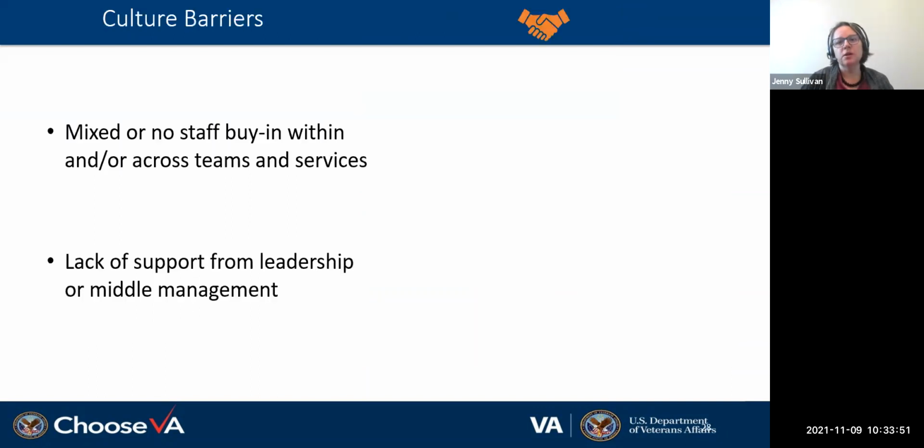Within culture, there were 2 barriers. So 10 sites had partial or limited staff buy-in with nursing, but also across other local services who only responded to really punctual requests or refused to be involved. Or then there was lack of support from leadership or middle management, where 3 sites described this happening. There might have been resistant nurse managers that wouldn't allow staff time for STAR VA activities, or resistant staff expressing lack of time to implement STAR VA hourly rounding.